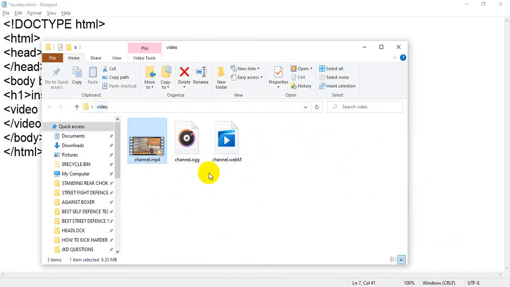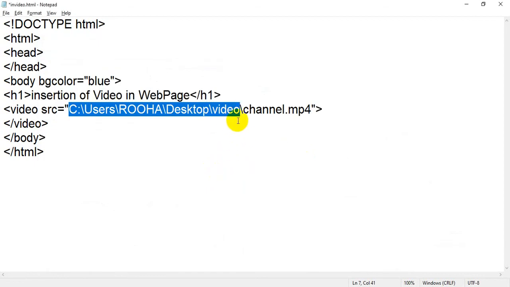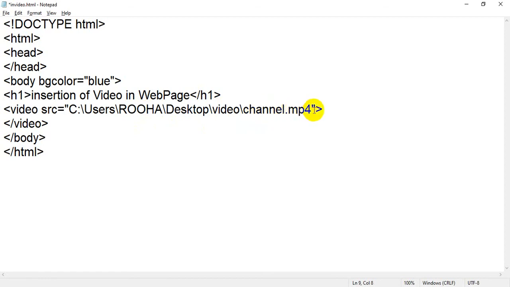So which file do we want? The address is the same but the file name is different. Video is the name of the folder, it is on the desktop, and this desktop belongs to this name of the computer. So channel.mp4 is the name of the file. Okay, let me save the file.